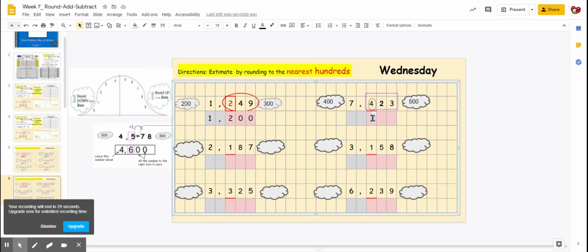So I'm going to go ahead and go here, and the 400 stays the same. And now I have to put the comma here, and I didn't do anything to the 7, so the 7 I just have to copy. And there's my answer, 7,400.